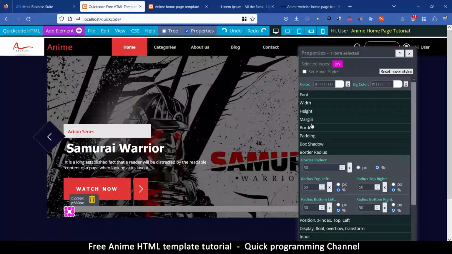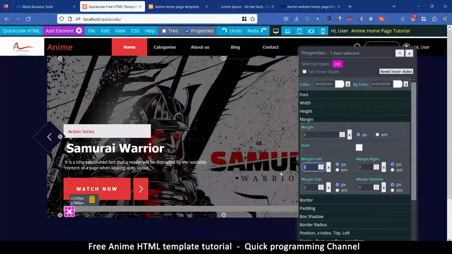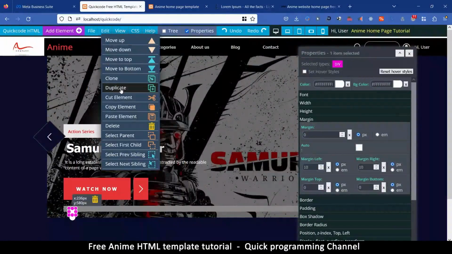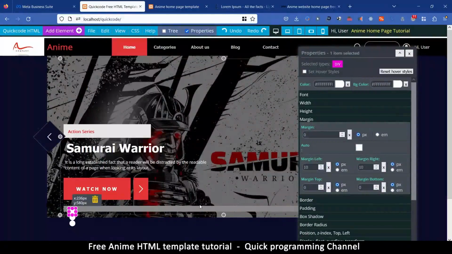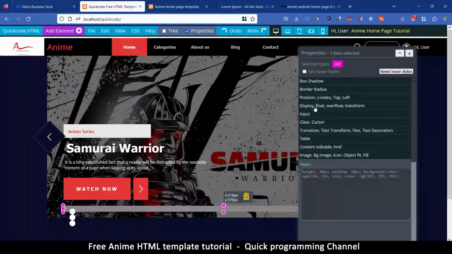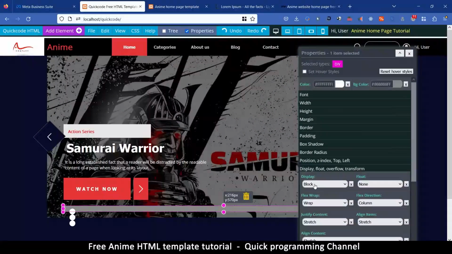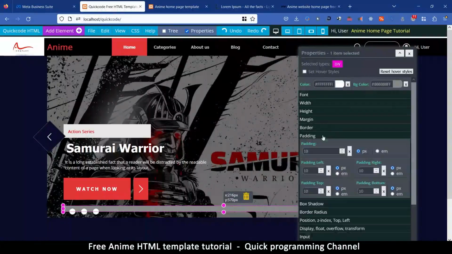So I'm going to add some margin again, left and right. So 10 left, 10 right. Then I'm going to go edit, duplicate twice, then select its parent, change that display to leverage Flexbox. So block to flex. And then let me remove its padding.